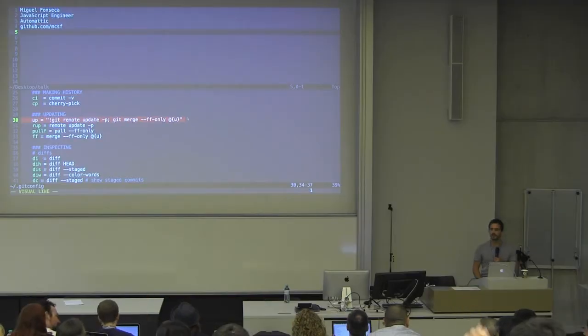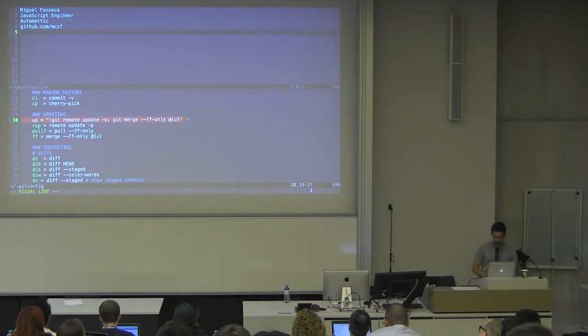What it does is, instead of doing, so who here uses git regularly? Okay, so you might be used to either fetching manually and then maybe pulling or merging or just going nuts and doing git pull and have the thing try and rebase blindly. So we're trying not to do that because we want to keep up with whatever other people are doing. And so what git up does is it fetches all the remote references, and then it tries to merge, but the parameter here that says FF only means fast forward only.